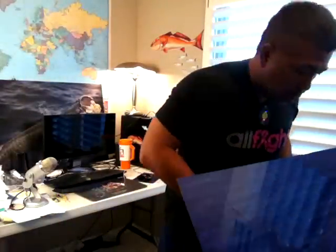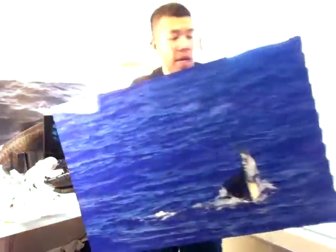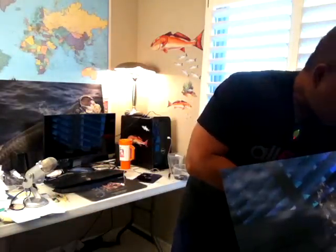The next one is a sailfish. See, this is a Keys sailfish with a goggle eye in it, swallowing a goggle eye, doing a tail walk, or trying to do a tail walk. This is some blue water fishing. This particular photo was taken by me as well on a TV show shoot called Tail Walker with Scott Walker. Actually, the show is now called Into the Blue. They renamed it.